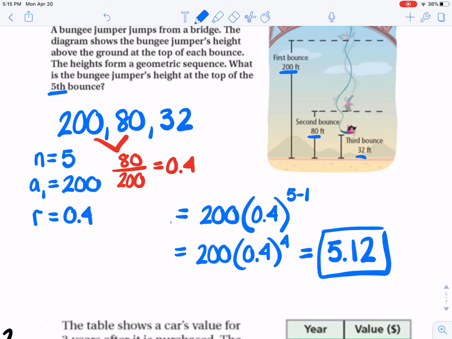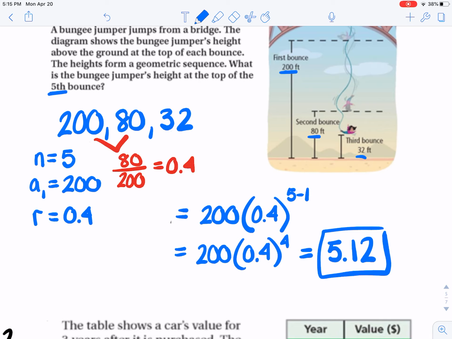Realize that, going back to me poking fun at this picture, after the fifth bounce, she is only 5 feet. She's dangling from this bridge of death. Only 5 feet. Most of us measure that's how tall we are, to be 5 after you just bounced up and down. Again, the author of this book should have done a little bit better with their numbers here, because each time your weight is going to drag you down a little bit longer, and that is not enough room for me to ever want to bungee jump.